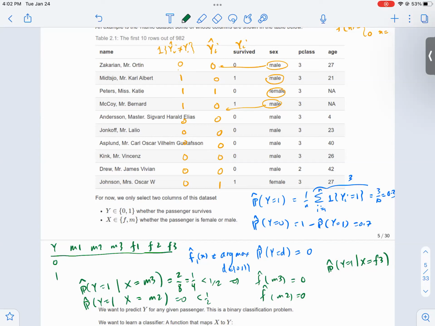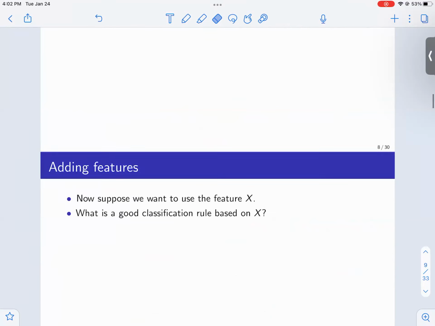There are 2 cases, right? One is 1, the other one is 0, so it's going to be 1/2, right? So it's right at the boundary. So what would be the decision? I guess someone hasn't returned, someone had an extension, so I'm not going to say what the decision is, maybe later. So this is the decision boundary. But you get that point, right? It's exactly the same thing.